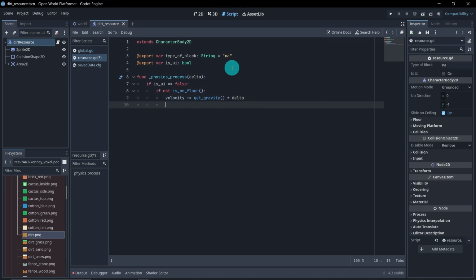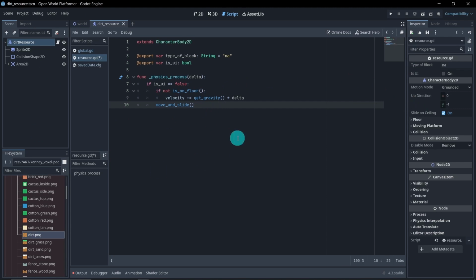All right, and then to actually initiate that movement, we need to use move_and_slide. Perfect, and that's all we're going to have in there. Now again, the reason why we're doing this is because we are going to reuse this eventually to be a UI object also. So we don't want to give the UI one gravity, we kind of just want it to stay still. We'll also change some things in the inspector for it as well to help out with that.